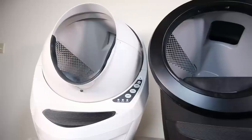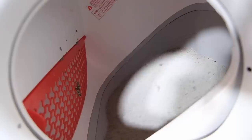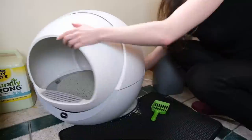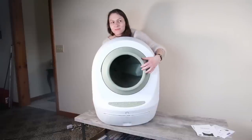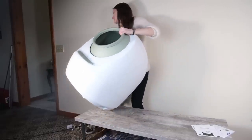So over the last couple of years, I've tried a lot of automatic litter boxes — all of the most popular ones and a number that most people probably have never heard of. And I've started to notice a trend: a lot of companies selling automatic litter boxes are putting out terrible products. They're making claims that are just not really true, and a lot of people are wasting their money on very expensive automatic litter boxes that are just going to deter their cats from using the litter box, not work, and ultimately cause more frustration in the long run.